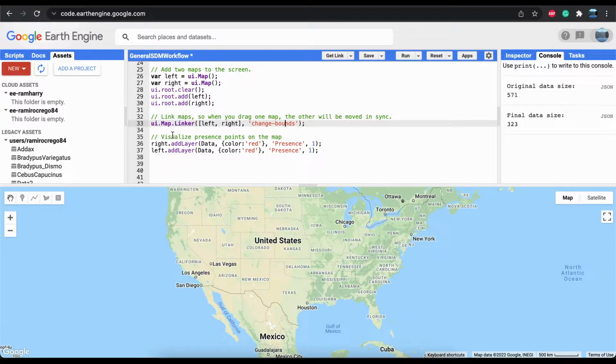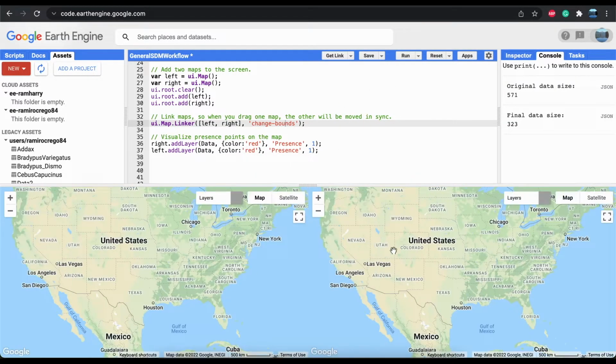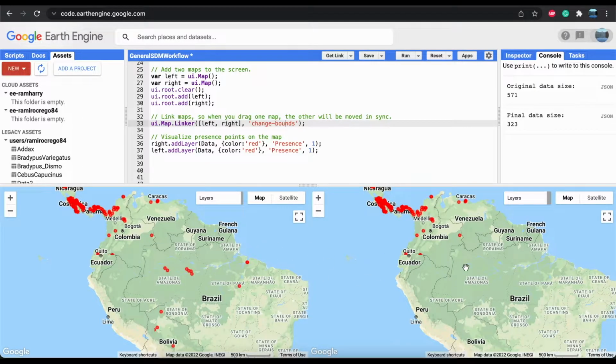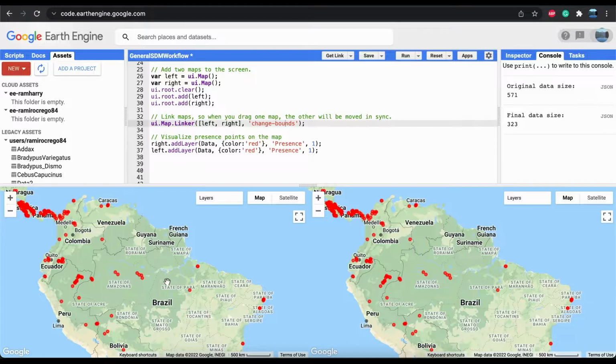So instead of using Map.addLayer, as you would if you hadn't divided the map, you use right and left. So now when I run this, what is happening is that I have two maps, displaying the data in both maps, and both maps are linked, so they move together. It's pretty cool.